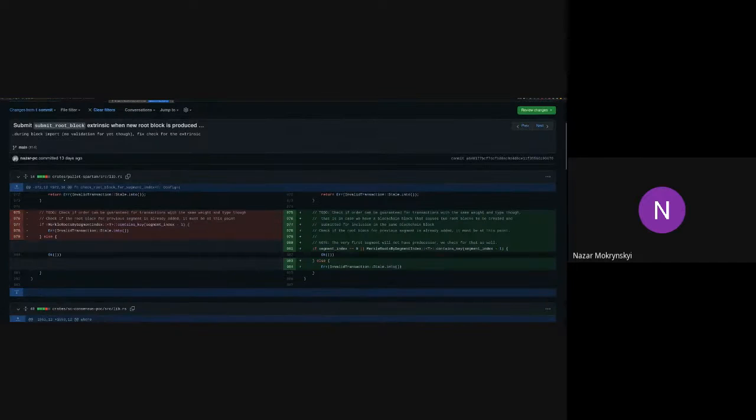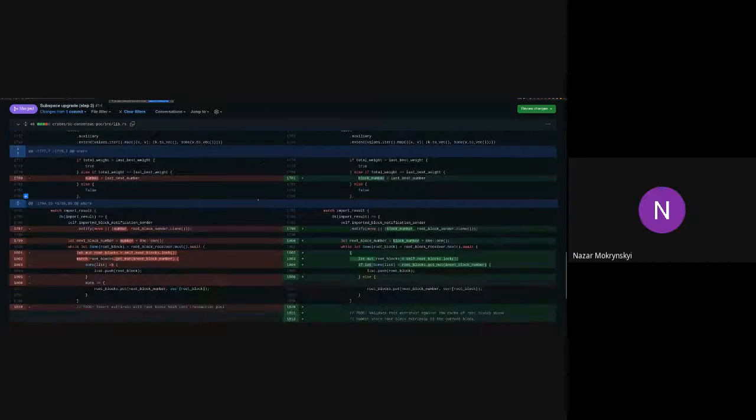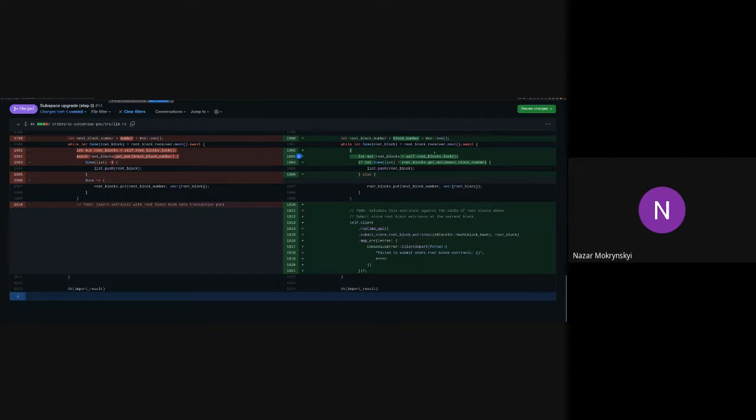Then we go to the consensus POC. We need to actually make use of that thing. So a few variables were renamed, but basically what happens is every time we receive a root block, we take a lock from that LRU cache. We go and get the index for the block number that corresponds to the block number after the current one. This is why we have block number +1. The 1 is a generic thing because block number is not defined as a specific type in this context. It's just a number for block, as you remember.